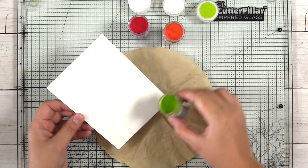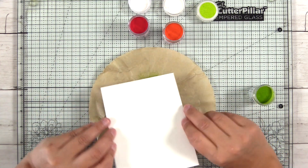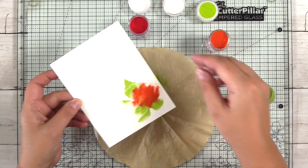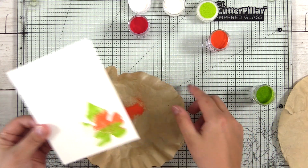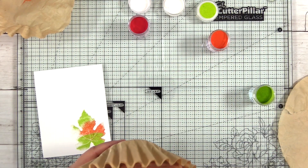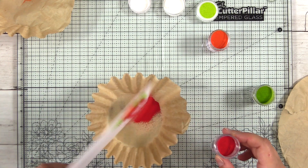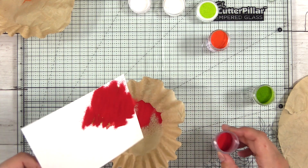My thought was that these would be leaves in the midst of changing colors, so I wanted to have some green, a little bit of orange, and a little bit of red in the same leaf. I'm just going to sprinkle on a little bit here and there. I don't want to dump this orange onto the coffee filter with the green in it, so I grabbed another one to keep those separate so I don't contaminate them. As long as you just gently tap your cardstock, you won't really get contamination of the falloff going back into the coffee filter, but if you tap it really hard, you could get some red or orange mixed in with your green.